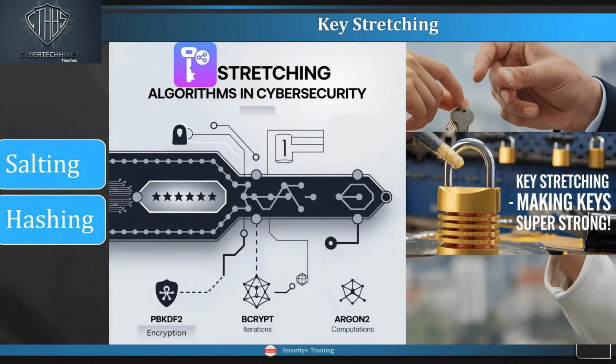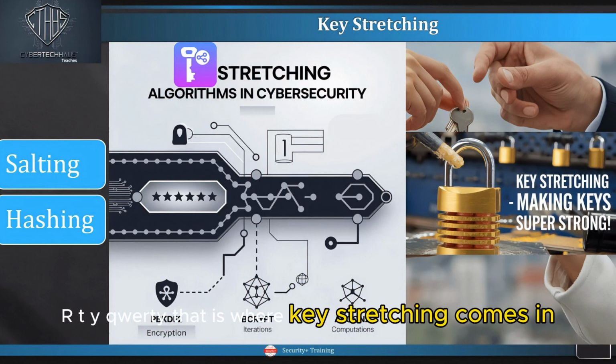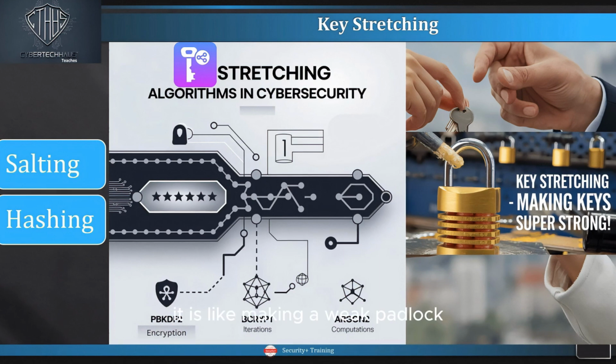All right, cyber students, we often use passwords to create encryption keys, but passwords can be weak and easy to guess, like password123 or QWERTY. That is where key stretching comes in. It is like making a weak padlock super strong by adding extra layers of metal and making the key more complex.